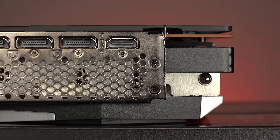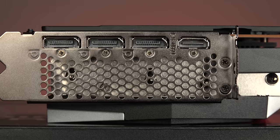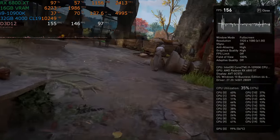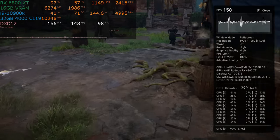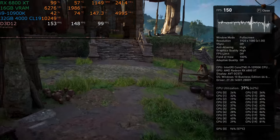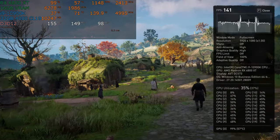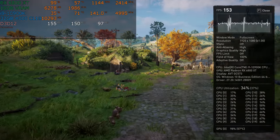A more comprehensive review of this card with more details will be coming in the future. I literally received this card yesterday, and I wanted to go ahead and film something and get it out, show off the card, talk about it, and at least give you a little bit of a tease as to its performance. I will definitely follow this up, and we'll be doing a full review on it and be comparing it to the RTX 3080 video card very soon.